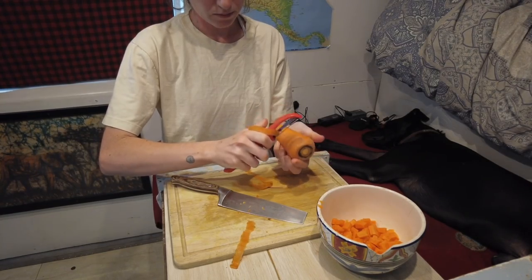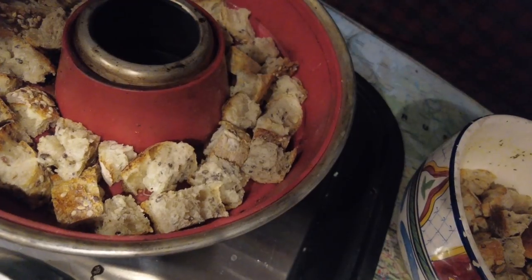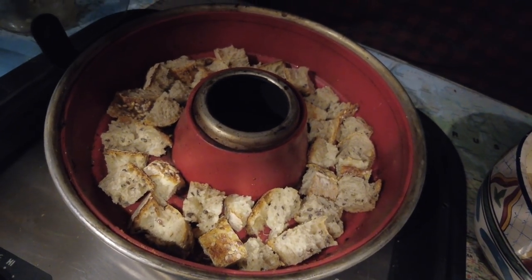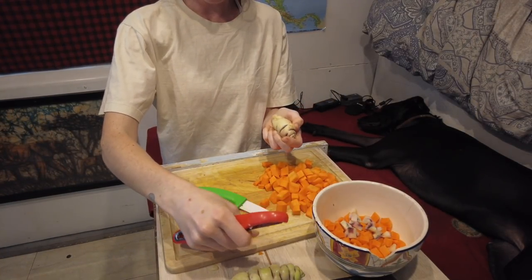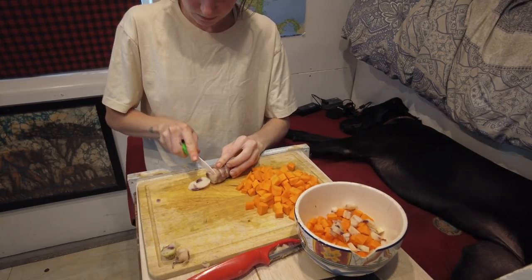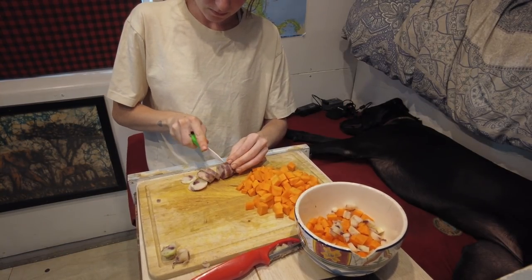So this is gonna be the start to my stuffing. I wasn't able to find stovetop, so I'm going to have to make the stuffing from scratch with regular bread. I'm also gonna use these wild looking carrot things. They're basically just like carrots. They taste the same as carrots. So I'm just gonna throw some of these into my stuffing. All right, almost done with dinner. I'm just gonna get changed and we'll be ready to eat.